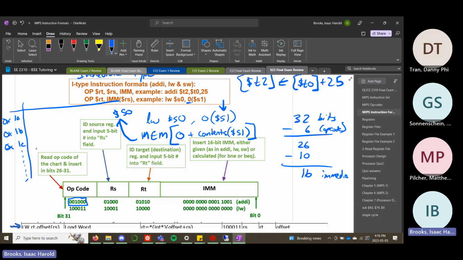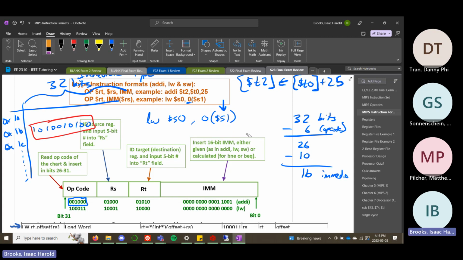And if we wanted to load whatever's stored in 1B, let's say that this is like 1010010100, some binary number, and this is 32 bits wide. Right? So each memory address has 32 bits of information in it. And what we want to do is load this number into the register S0.